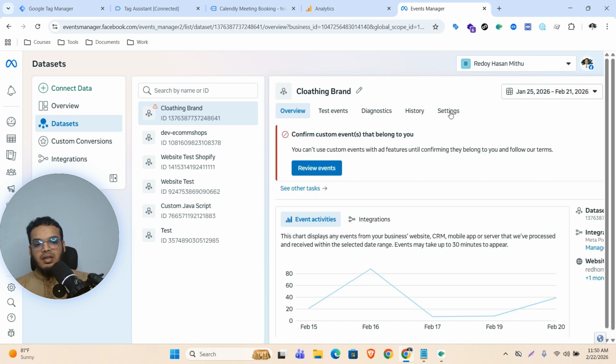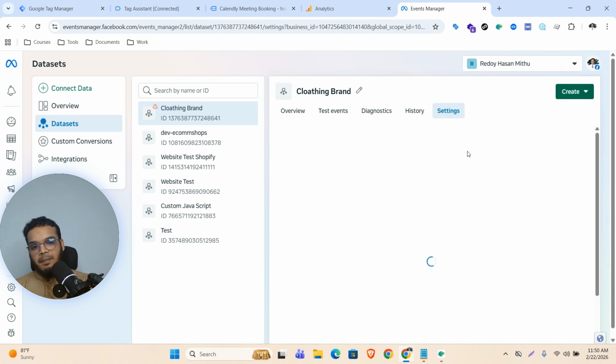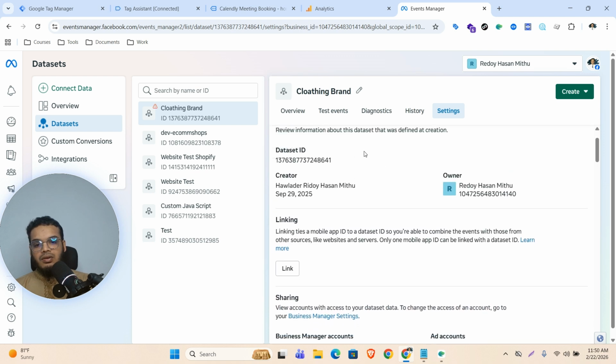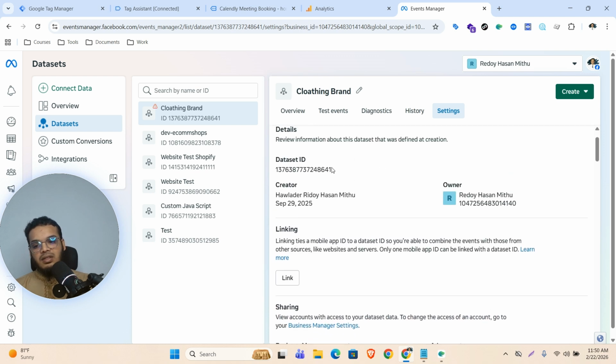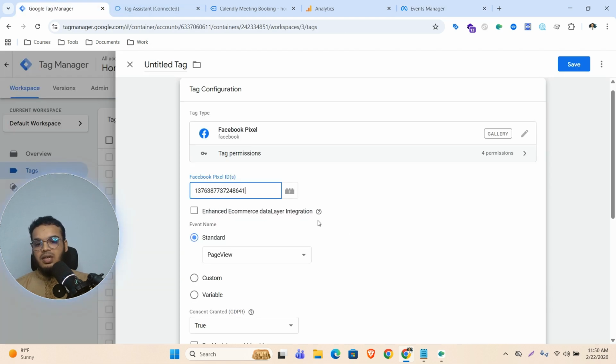And then go to settings, and here you will find a data set ID. This is also the pixel ID, so copy it and paste it here.